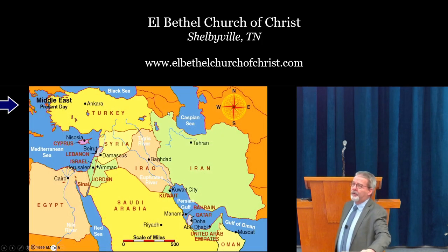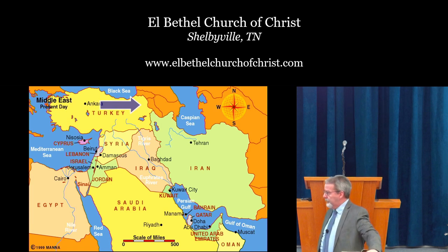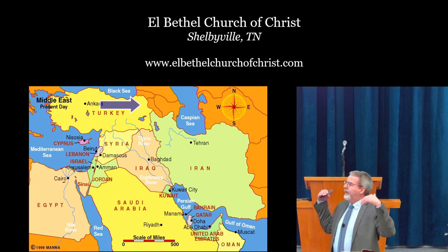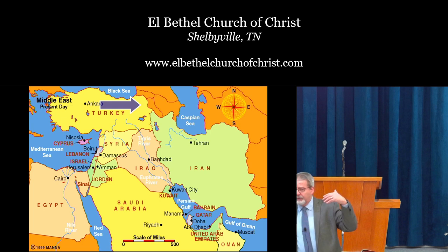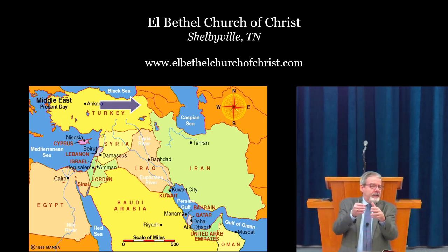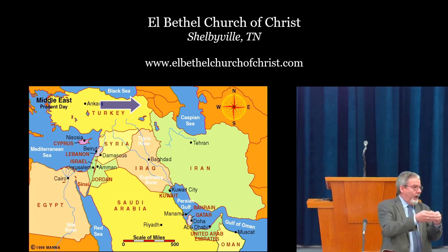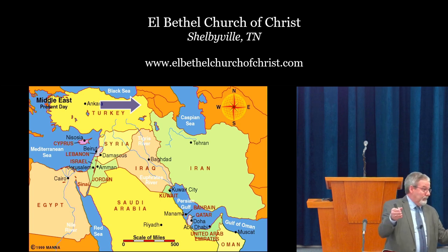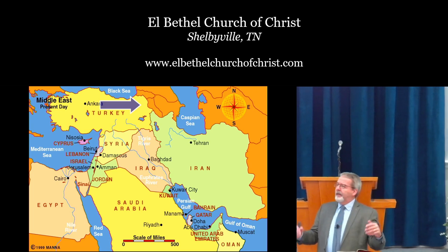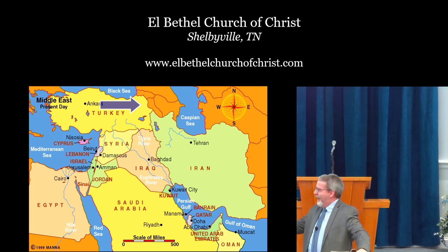That's in modern Turkey is where that is. Now, to say the ark came to rest in the mountains of Ararat, that doesn't locate a single place. That's like a plane crashing in the Rockies. Where in the Rockies? We don't know exactly, just in the Rockies. The same thing is there's a region of mounts, not just one single mount, but a region of mountains there.